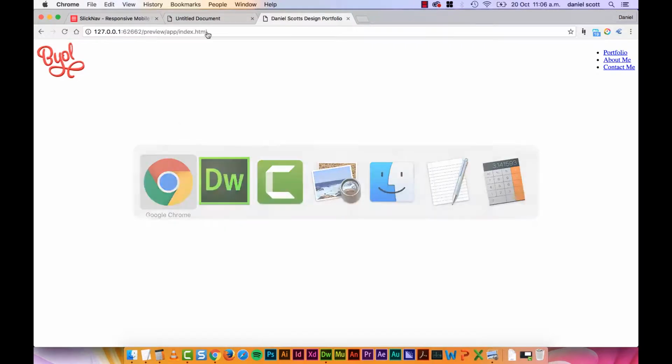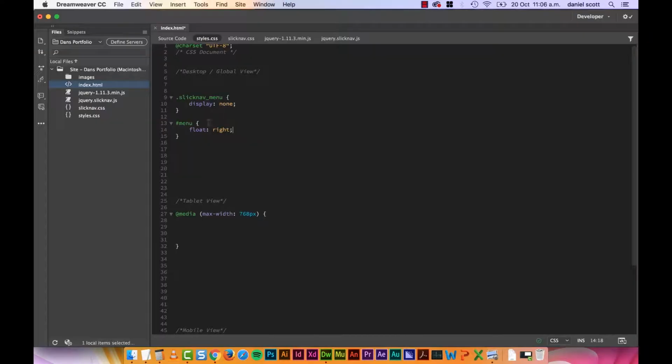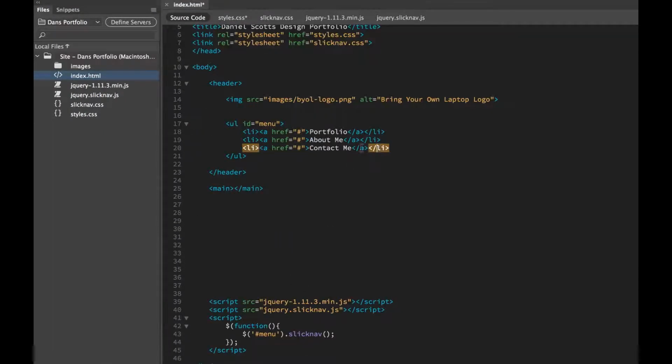Okay, next of all, I want it to stack side by side. If you look at the finished version, I want it to stack next to each other rather than the default underneath. So let's go and do that. To do it, we need to have a look at our source code here. We've got these list items. A UL is an unordered list, which is a bullet point list, and here are the LIs in that list. So this is the overall list, and these are the different bullet points. So these are the list items.